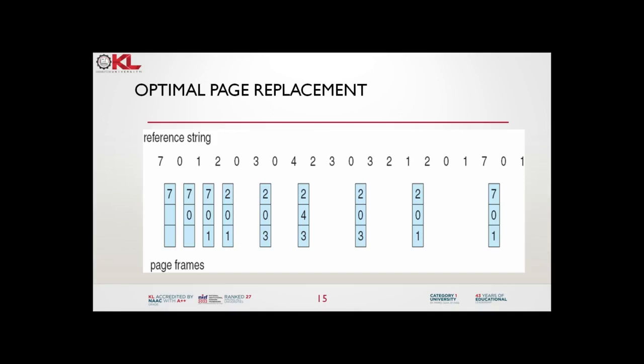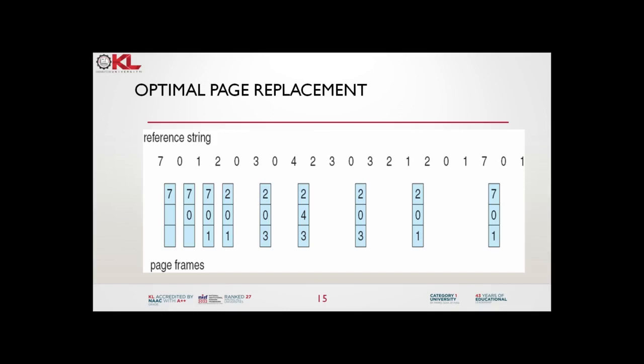2 replaces this, and 0 and 1 stay as they are. Now I want to add one more page called 0. This 0 is trying to enter my frame, but it will verify whether it is already existing in my frame or not. Yes, it is there. So no need to swap in. This cannot be called a page fault; this can be called a page hit. Yes or not? That's the reason why I left it blank.